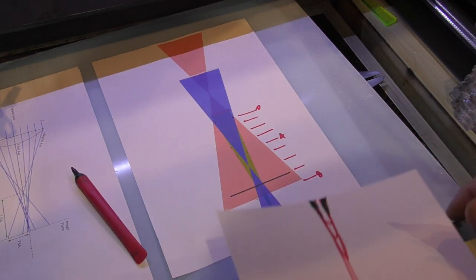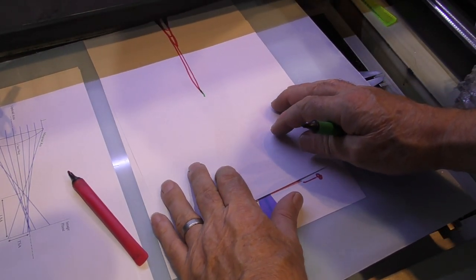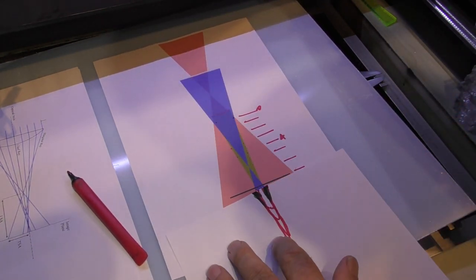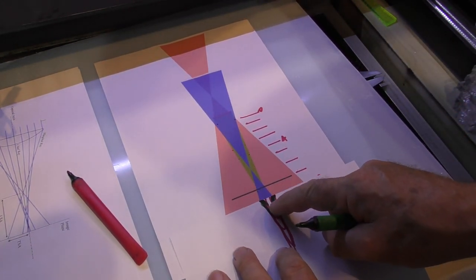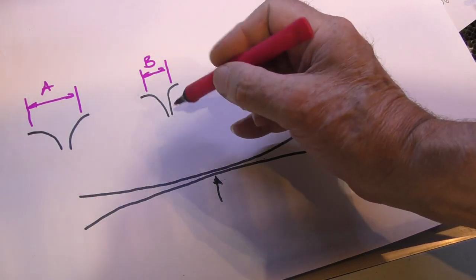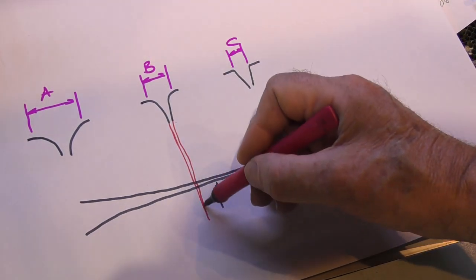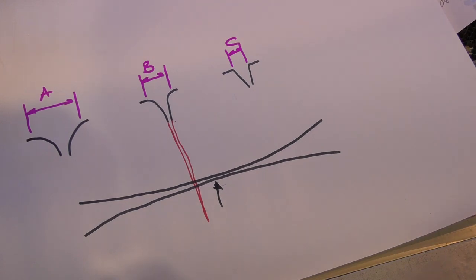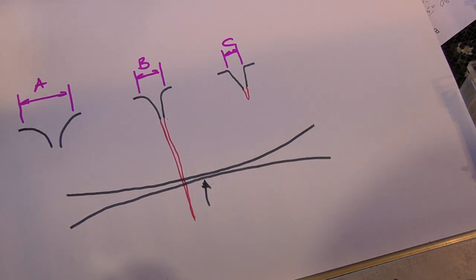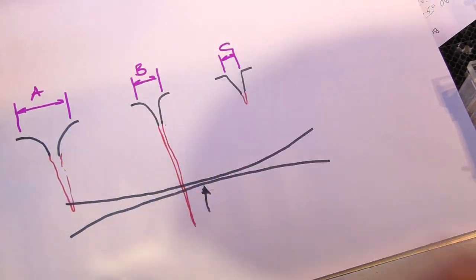You mustn't imagine any of this stuff below the material as having any effect. It's imaginary. The only thing that's happening is happening at the surface of the material. It does mean to say that this zone here might actually be the deepest cut. And as we've seen, this might not be the deepest cut. And this might not be the deepest cut either.